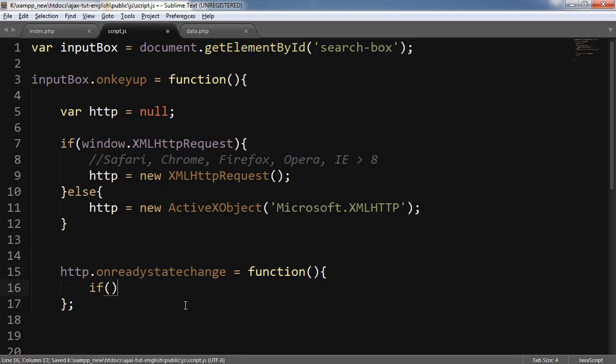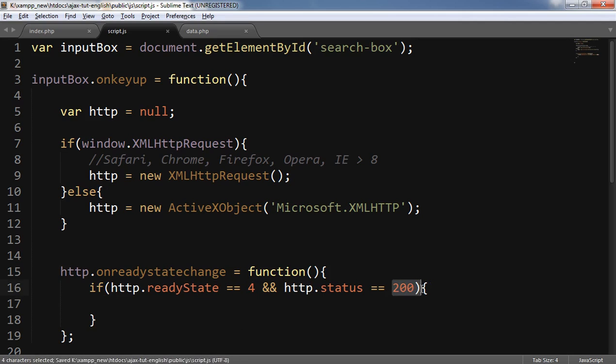All right, so in if condition, I'm going to check http dot ready state equal to 4 and http dot status equals to 200. So what is 4 and 200 over here?